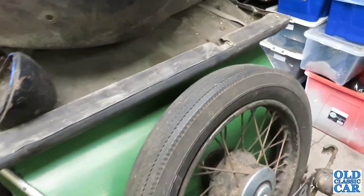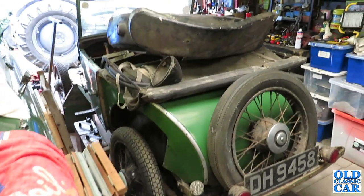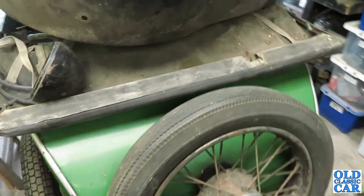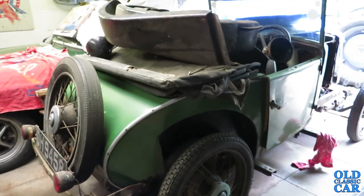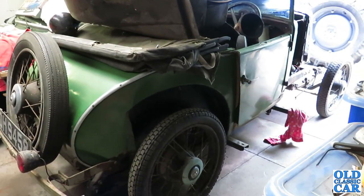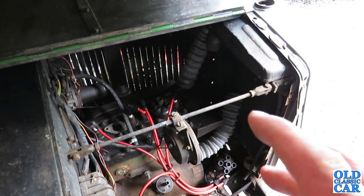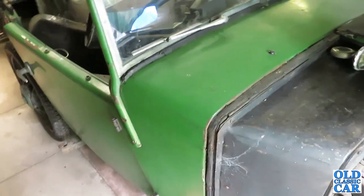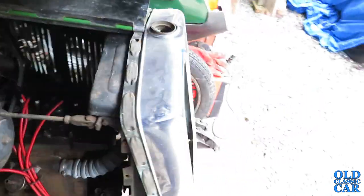Austin 7s tend to be the most coveted, if you like, of the small, cheap, low-cost two-seater cars of the 1930s. But interest in the Morris Minor has increased. A few years ago, the VSCC, in their wisdom, decided that these could become eligible for VSCC competition, whereas previously it was only the overhead cam, the slightly earlier Morris Minor side valves, that would be eligible to compete in VSCC events, trials, auto tests and so on. But now the side valve cars are also eligible for their events, which has increased interest in them somewhat.